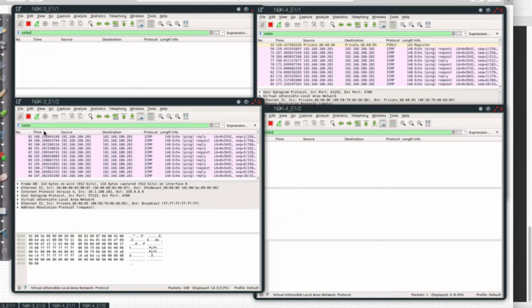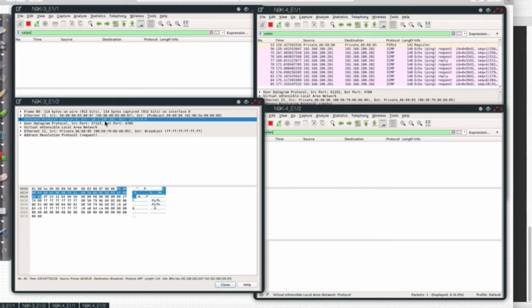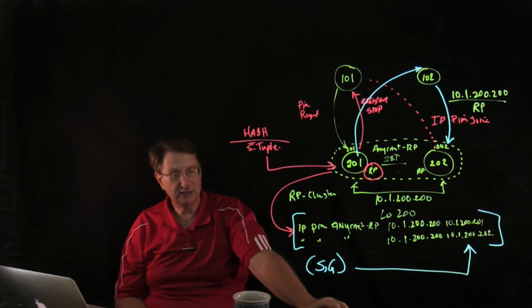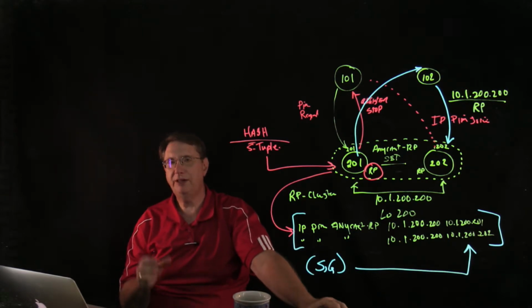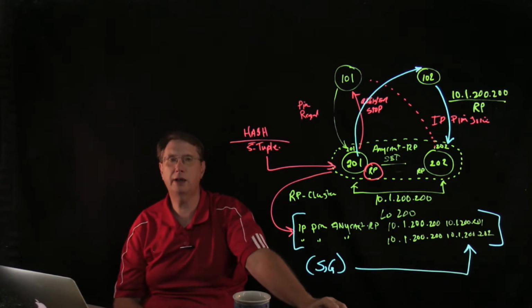I'm looking specifically at VXLAN, and we can see the encapsulation process here. Notice it's ICMP. And what I want to call your attention to here is that we have an ARP. And if we look at that ARP, notice it's coming from 10.1.100.101 and it's destined to 239.999. So what you're seeing here is a manifestation of the fact that our devices are actually using the multi-destination configuration inside of the underlay that we built running OSPF.